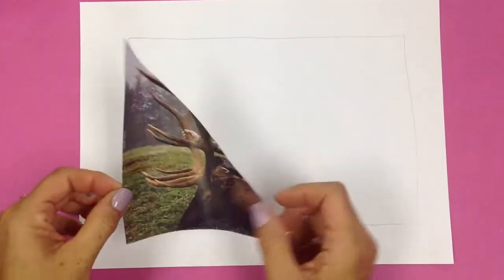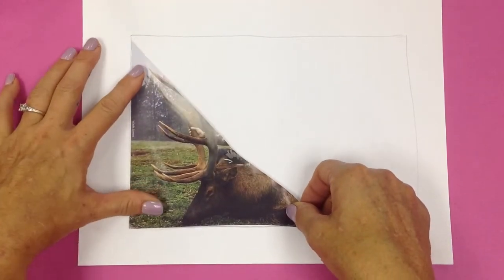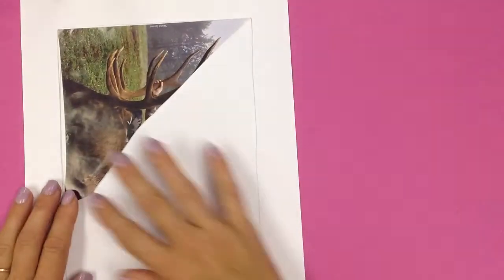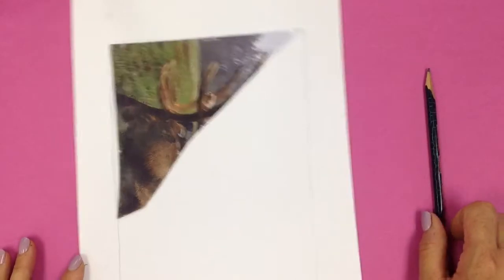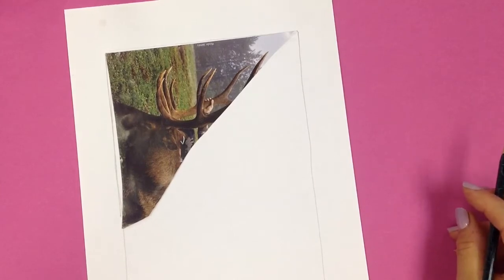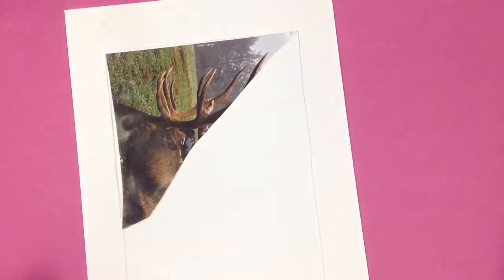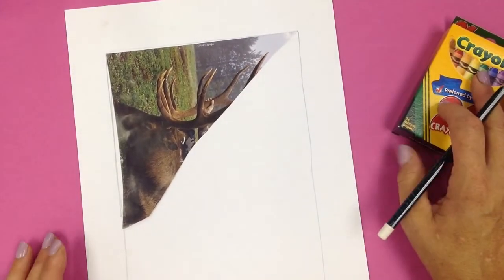So we'll get a little bit of glue on here and attach it. We're just going to glue it exactly as I drew. If you are at home and you don't know what to start drawing with, may I suggest as usual that you always start with a pencil. Once you've got your design set and you like it, you are free to outline it in marker if you wish. You can start coloring too, with any kind of materials that you have.